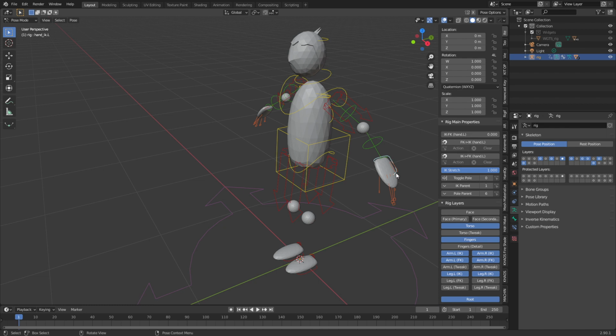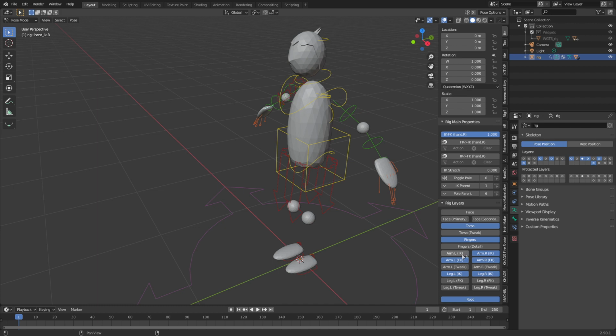And with the hands at the moment, they are in IK. However, I want to change that. I want them to both go to FK so that the hands move along with the body. And the other thing as well is I'm going to disable the stretch. I don't want any stretching. So let's disable the stretch, IK to FK. Let's do the same for the other hand, IK to FK, disable stretch.